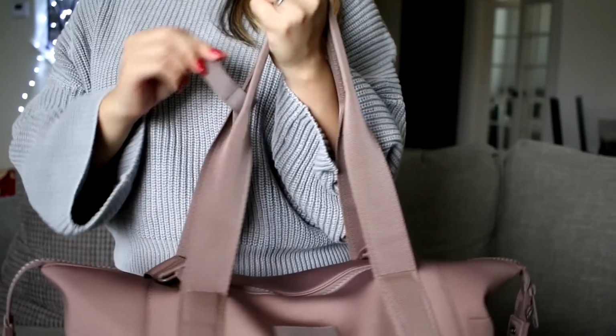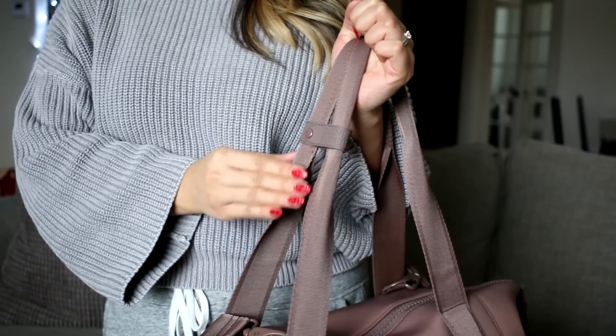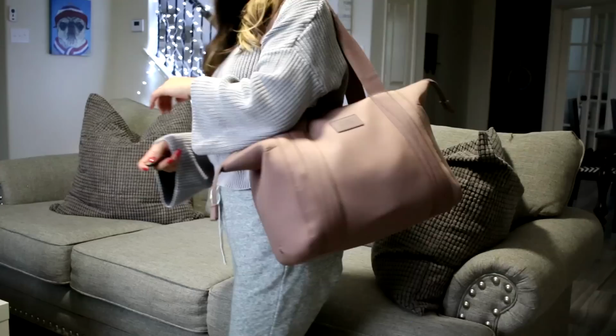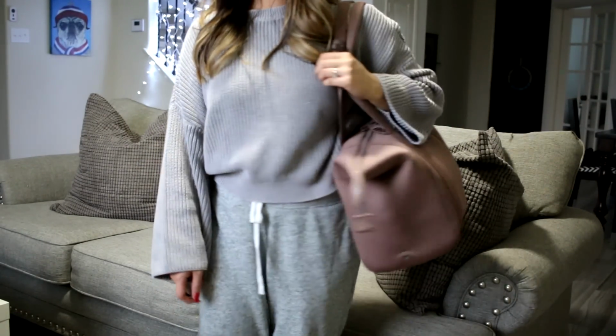So this is the medium size, like I said. I'm going to show you how it looks on my frame. For reference, I am 5'1". I typically wear a 4 or 6. One way to carry it is by the 2 straps, and it actually has this closure. So you just snap it together, has the Dagne Dover logo on there. Snap it and it keeps the straps together. This is what it looks like on my frame when I carry it with the straps.